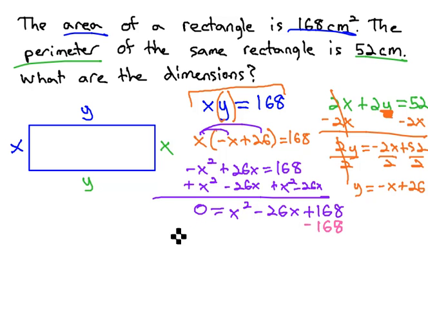Let's subtract 168 from both sides, separating the variables from the exponents. That's negative 168 equals x squared minus 26x. To complete the square, we need half the middle term squared. Half of 26 is 13, and 13 squared is 169.